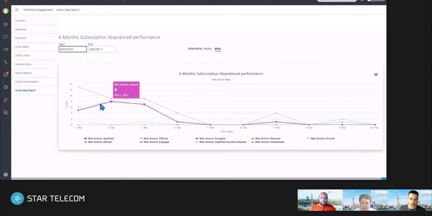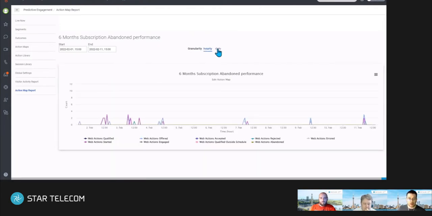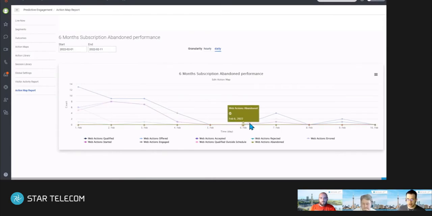So I'm not lying here. For those of us who are not familiar with the action maps, this is what an action map looks like. I know our marketing guy would be really happy to see this data and something that he could action on, right? So again, if your company is using a lot of web marketing tools, this is something else that we can build within Genesys Cloud and get a nice action and customer journey within the website. And there's a whole other predictive engagement piece that we can talk about. Just reach out to your account manager.